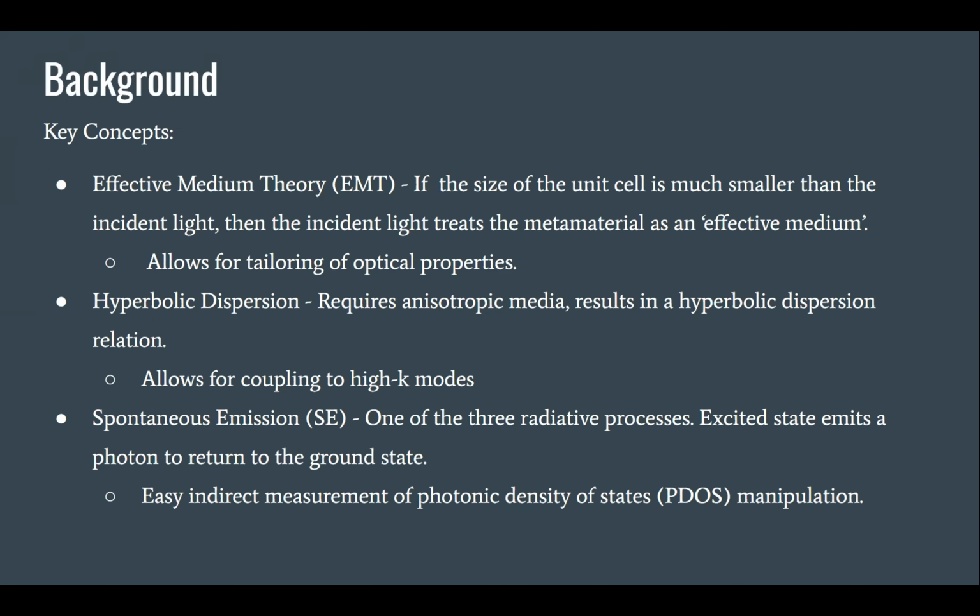The hyperbolic dispersion. If you've taken any sort of electromagnetics class that talks about light, you'll hear about the dispersion relation for a dispersive medium, which is basically the allowed wave vectors, K, for a given frequency, omega. Normally you have an elliptic dispersion, which in frequency space, like when you do a Fourier transform, would be an ellipsoid in 3D space, for all the directions. When you have a hyperbolic dispersion, it becomes a hyperboloid, which is technically unbounded. And that allows the presence of high K modes, or high momentum modes, which are present in other materials, but they don't propagate or carry any sort of energy. So it's kind of like they're not really existing, basically.